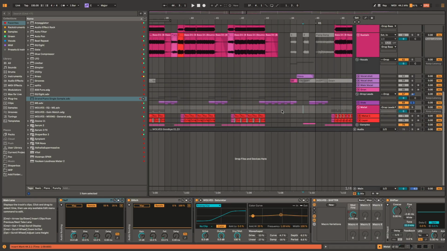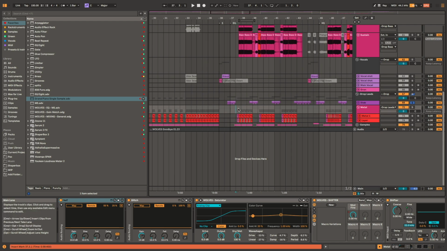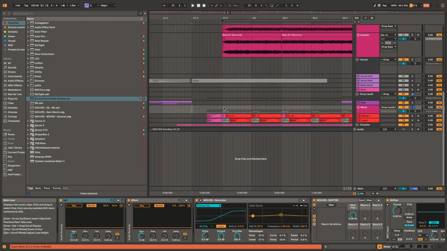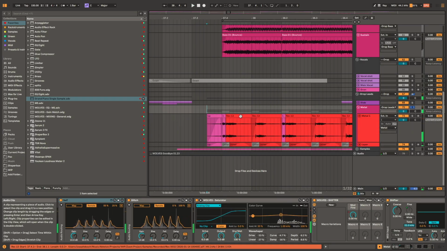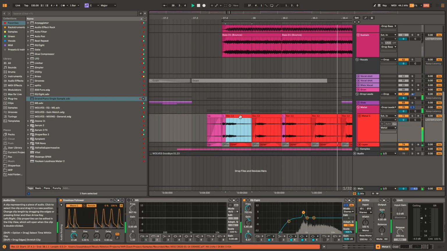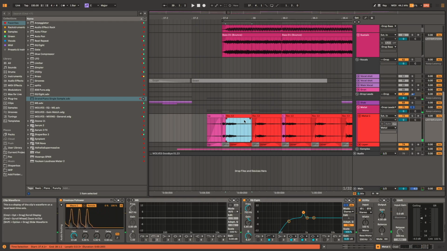For the main leads, we have this group of metal. This one, how did I make this? This one I know I ran through a granulator.